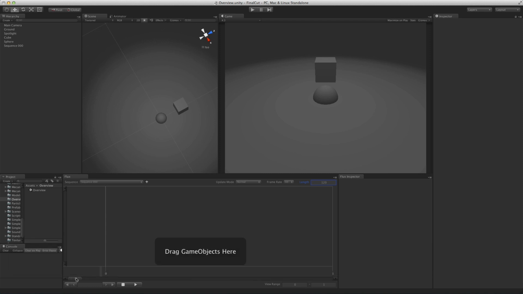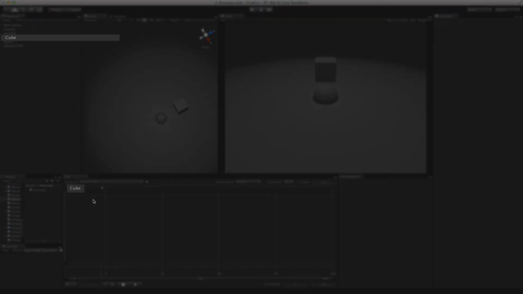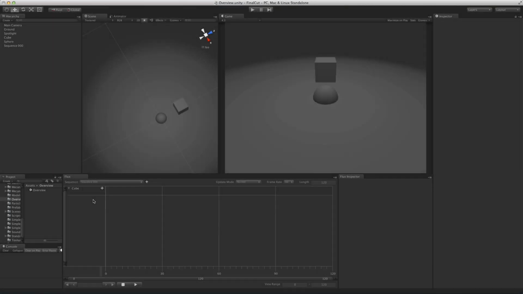This sequence is still empty. To start populating it, we simply need to drag objects from the hierarchy. Dragging an object to the sequence window creates a timeline for that object, which is also known as the owner of the timeline. Timelines per se don't do anything, they just work as a container for tracks. Tracks allow you to do something on the owner. For example, if we want to enable or disable the owner, we'll add a track that will contain events that will make this happen. Adding tracks is easy.